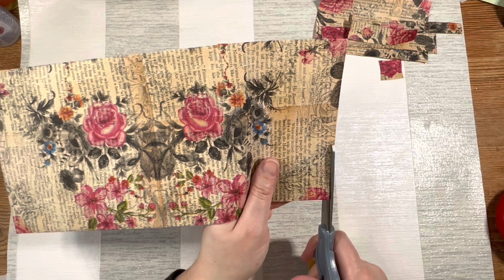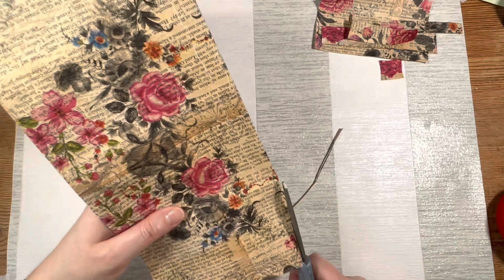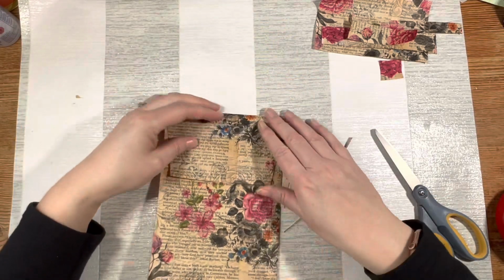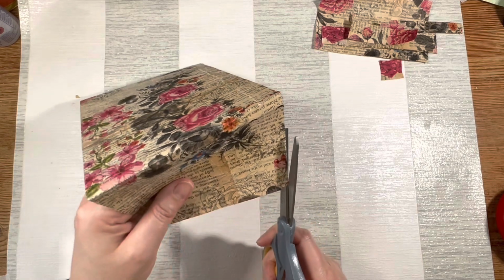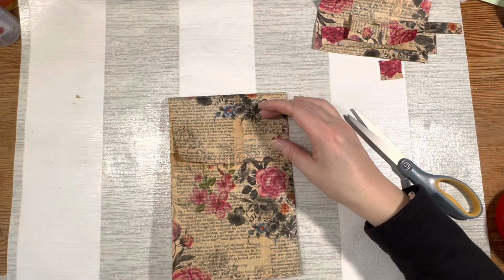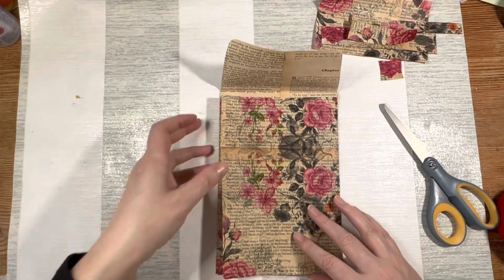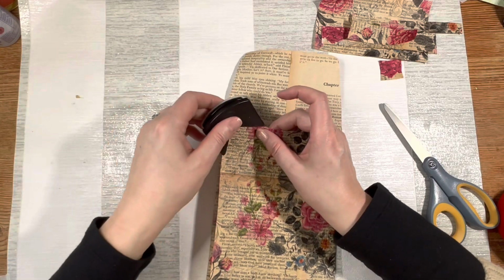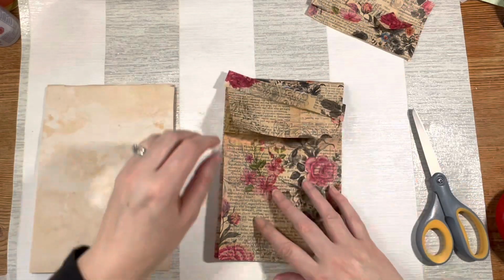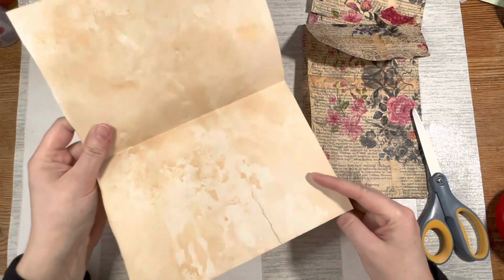And for the top flap over, I'm just straightening this up and bringing these in with just a very gentle tapered bit here, just bringing that in very gently so that we've got that look. Just going to round those corners off a bit, I think, to see if I like that look. It's quite nice. And I'm rounding the corner on the end there as well. And there. So for this one, I think I'm just going to use the strip idea here where we've got this there and use that piece, but it's not very strong, so I'm going to glue it to this piece here, which has a rip in it anyway.